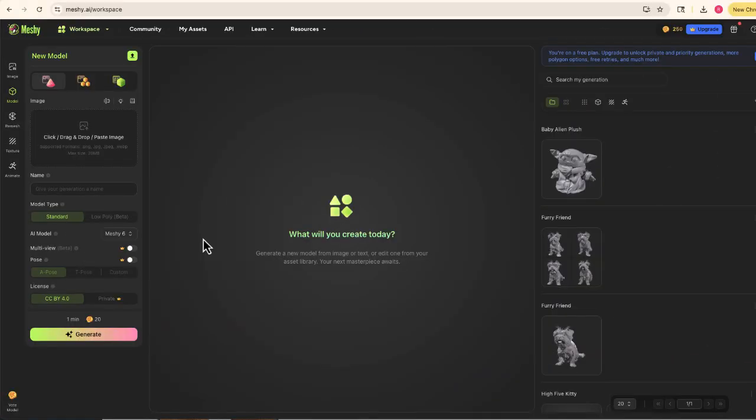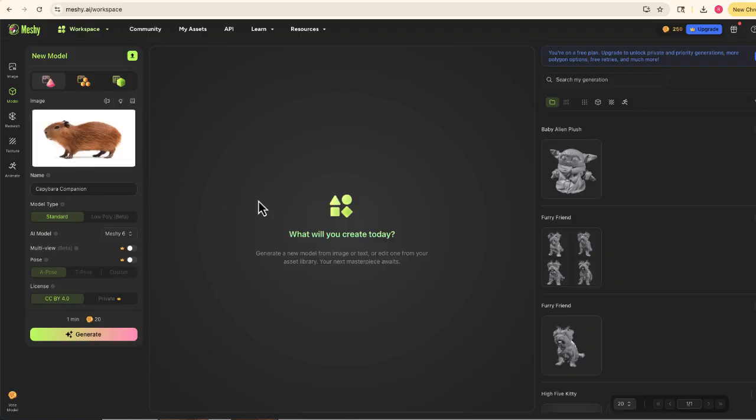All right, so this screen is going to pop up. Now, as you can see all the way over to the left, I just have to drag my photo into that box. Okay, let me just drag this all the way over. There we go, it's uploaded. Now there my photo is. I've got my little baby capybara that's here.